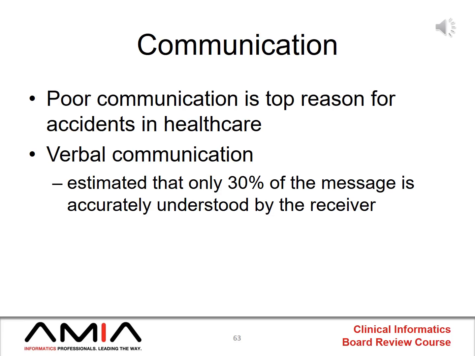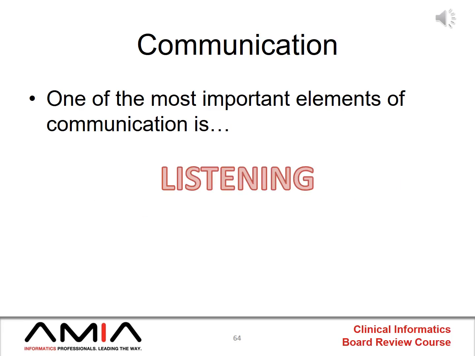The reason why communication is called out in this core content is because I think, as everyone knows, poor communication is the #1 reason for accidents and errors in healthcare. It's estimated that only 30% of most verbal messages are accurately understood by the receiver. And this is the reason why the Joint Commission and other accreditation organizations require a read back and verify for critically important information. When we talk about communication, most people think about the distribution of information in an effective and accurate manner. However, it's important to realize that one of the most important elements of communication is listening.